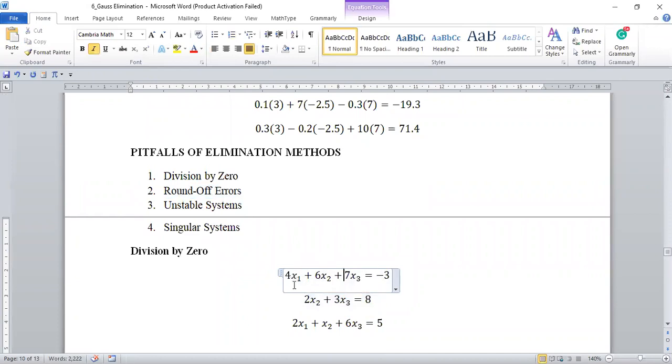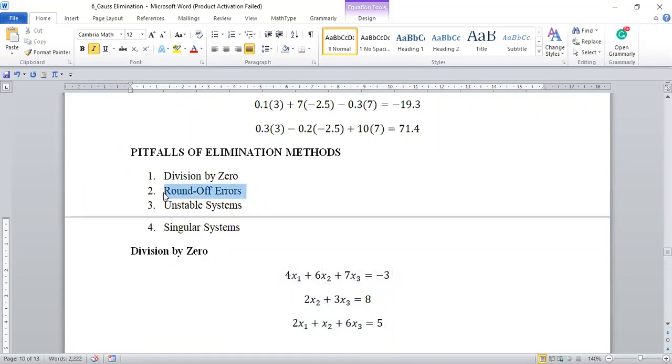But all you are just doing is that this was equation 1 before. So you are just saying that let this become your equation 1, and let this become your equation 2, and this is your equation 3. You are not changing the question. It's still the same question. It's just that you are rearranging. It's called rearrangement, and it's not going to give you an error.